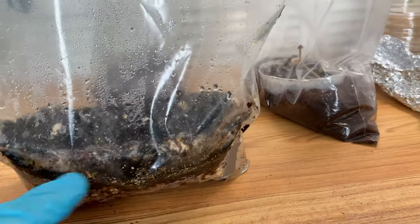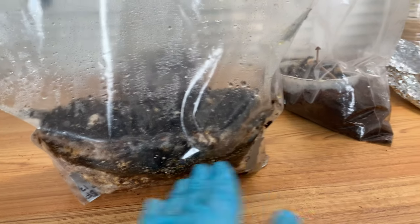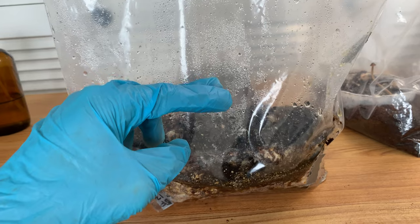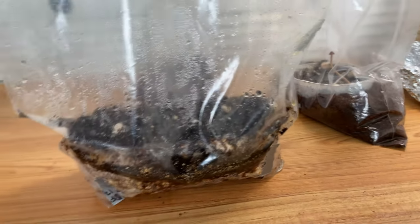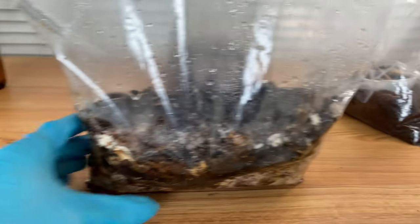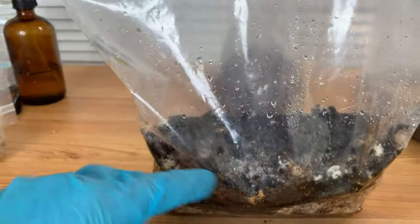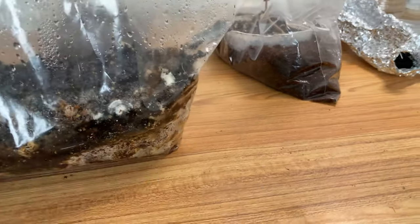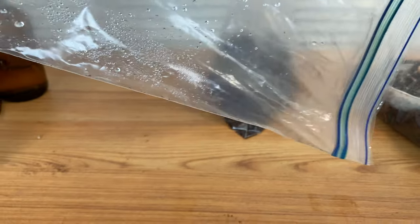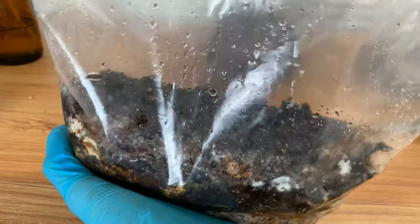But a true con is that it's small. So this is a quarter spawn, so basically you can't put much bulk in there, right? Because you don't want the substrate to be too thick, because that can inhibit fruiting. That could also promote some nasty stuff to grow in the middle, you know. So this is a decent amount, and also it's kind of messy to open this up to mist. You get a lot of water pooling up on the sides. So I would sort of go like this and then just pour out some water. So yeah, it's sort of messy, but it's not all that bad, guys.